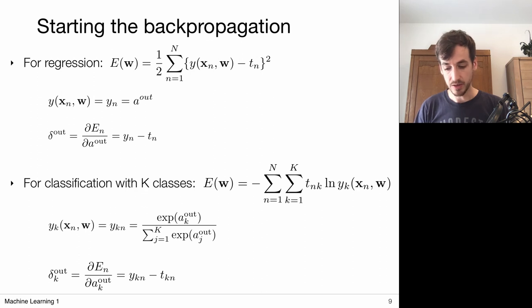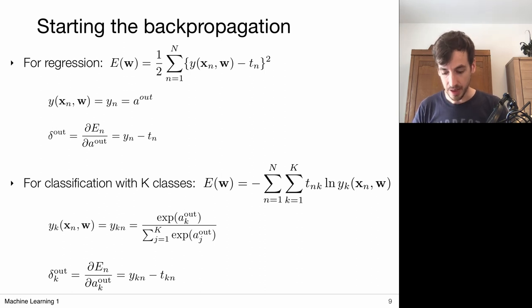So depending on your error function, your errors may look slightly different. But we already saw that for a particular class of activations and targets that we optimize, we always end up with this very simple form of the node error at the outputs. For example, if we consider linear regression, then we typically minimize this least squares error function, and the derivative of this error function with respect to y is simply given by this difference. So this is the error that my prediction makes with respect to the target.